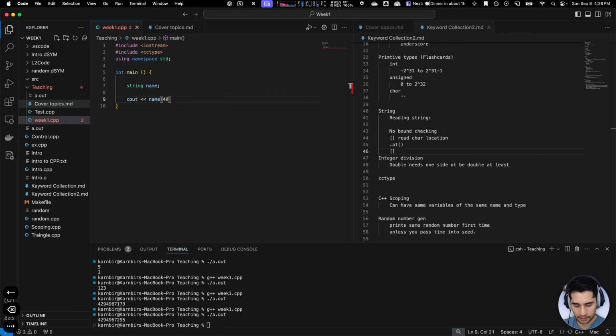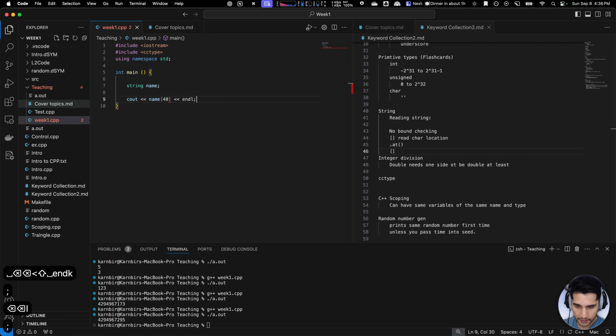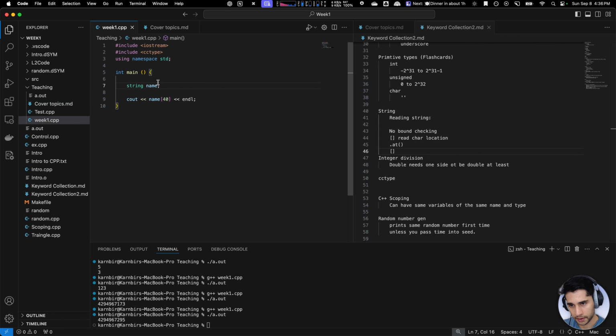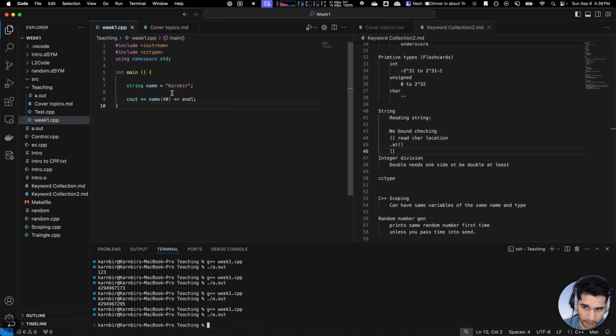What this is going to do is print a single character from my string at position 40. My string doesn't have 40 positions, so let's see what it does. Yeah, it prints out blank. It tries to print the 40th position, but there's nothing there, so it doesn't print anything.